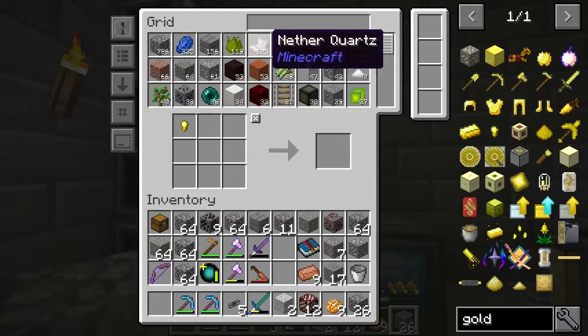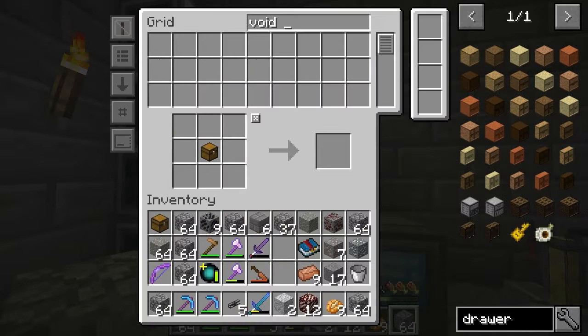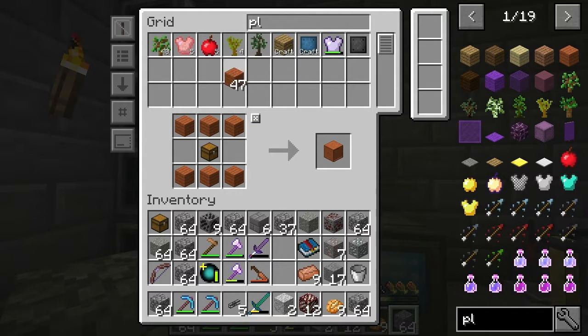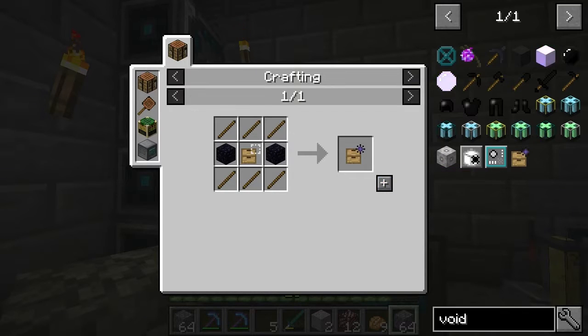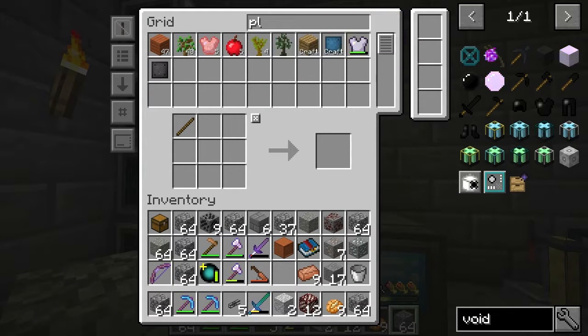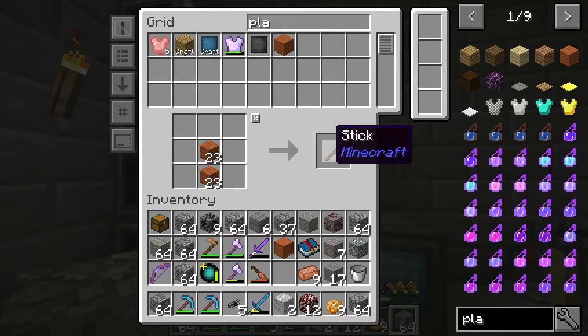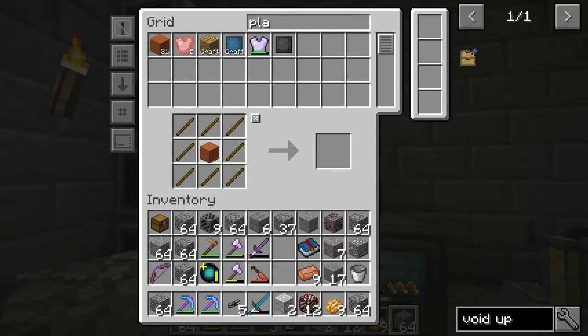so yeah, what I really need to do then is I want to just see if I can get rid of the cobble over here. I need the void upgrade, don't I? So the void upgrade will be one of these. So then we need to make another drawer. So what, it's just planks, isn't it? Okay, the void upgrade. Sticks. No. Okay, so yeah, there's that.